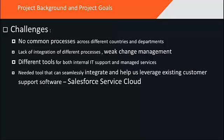Different people across the organization would reach out to IT in about 50 million different ways. I'm sure anybody who's had a global organization understands it's anything from IM to email to, oh yeah, I know how to self-service, I'll go open a ticket, to call the help desk, to reach out to your favorite IT person who's in a different time zone. We also had a lack of integration between these processes. We had a pretty weak change management process. And that, when you start talking about our managed services environment, is very important, because they need to make sure that the company's customers understand what changes are coming, and have a process to manage those incoming change requests, as well as communicate back out what is actually changing.